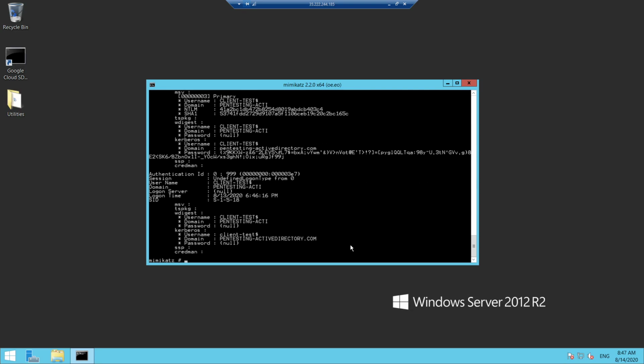Okay, in Mimikatz, guys, we're going to use a separate module to use the hash that we have just found to launch a PowerShell process on the domain controller. Sounds confusing, right? So basically, what's going to happen, guys? Let me type the command first.